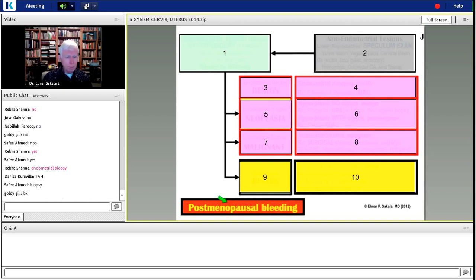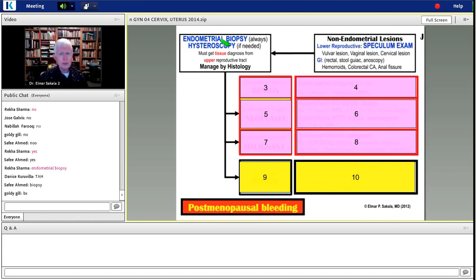Okay, let's look at our handout. Postmenopausal bleeding. The first thing we need, and I just mentioned that, is some histology. Endometrial biopsy is always needed. Hysteroscopy: if you cannot get an adequate explanation for the bleeding with an endometrial biopsy, then you may need to do a hysteroscopy. But we've got to get tissue from the upper reproductive tract. So we are assuming that we've already done a speculum exam. We're assuming that you don't have a vaginal lesion, we don't have a cervical lesion. And we will manage by histology. So endometrial biopsy and hysteroscopy, if we need it.